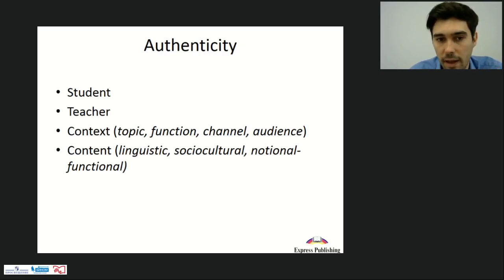When we're thinking about authenticity in an ESP course, we should consider the students first of all. If we think about our different materials that we're using, we should always be using authentic materials, and the students should be able to use the materials in a way that's going to help them in the future. So for example, if we're looking at IT technicians studying an ESP course, the materials that we would be using, for example, would be emails, or we'd be using lots of online or internet focused materials that they could study, something that would be realistic for them when they come to their real life experience of the job.